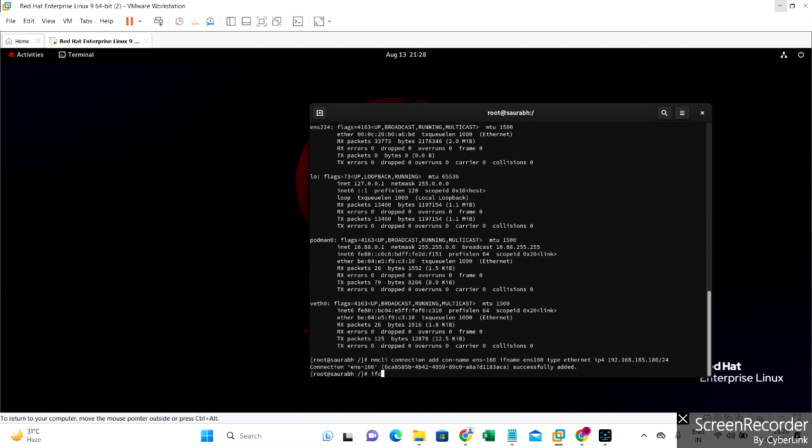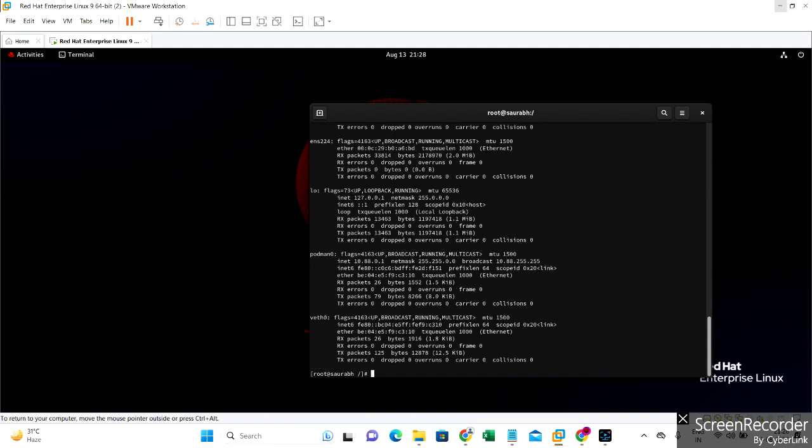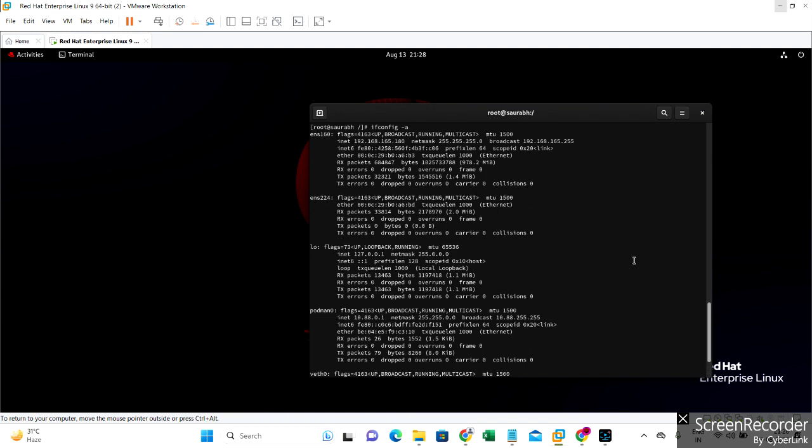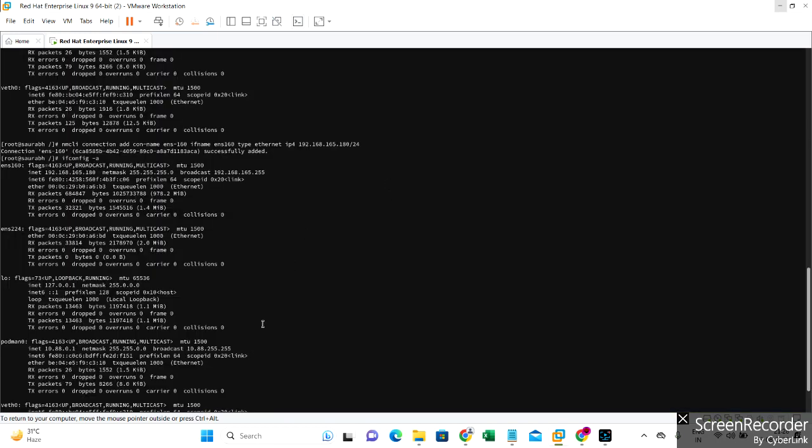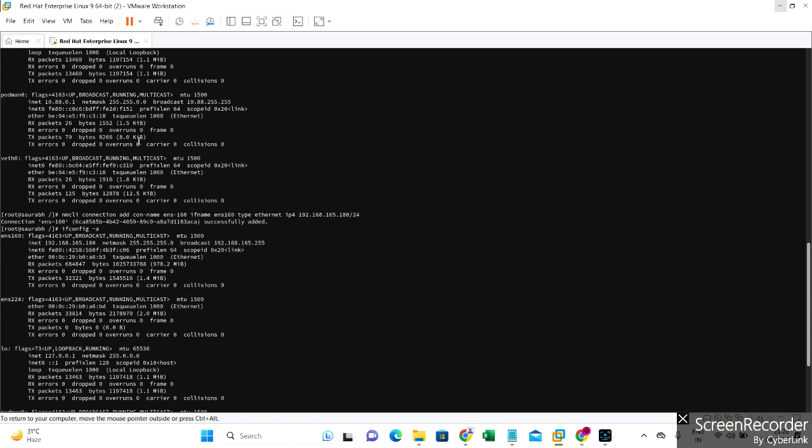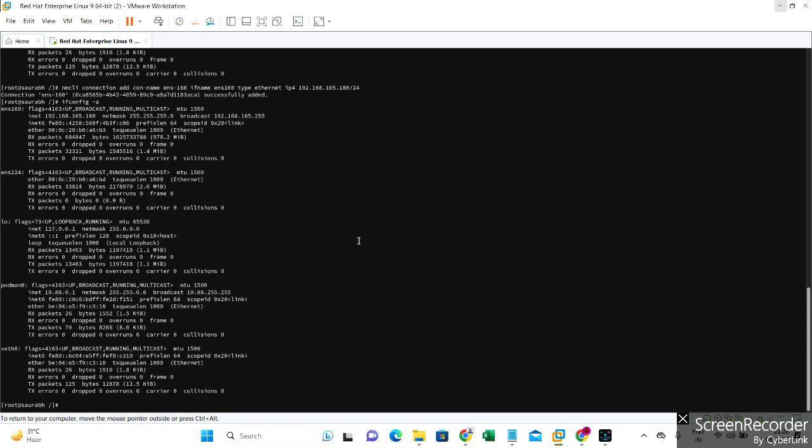So just use the ip config -a to make sure we configured it. This time going to full screen mode. So here you can see that we were successfully able to configure the IP. But now we also have to configure the DNS.